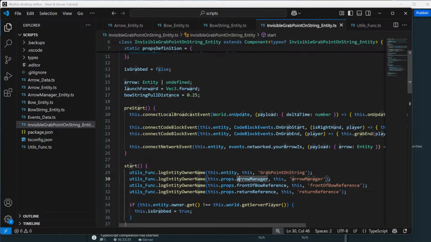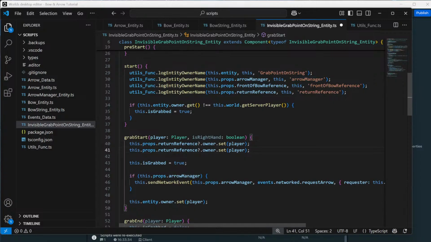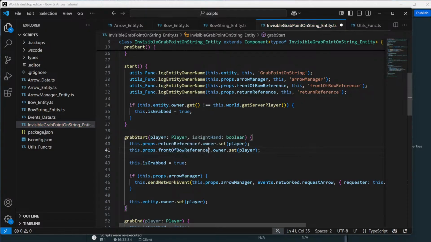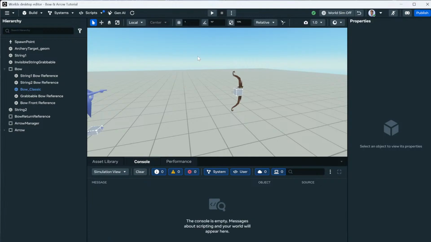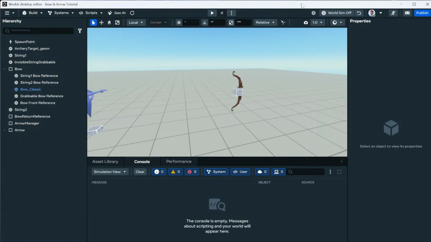So theoretically, are all of these getting ownership transfer except for Arrow Manager? On grab start, return reference has that changed. Front of bow reference is not being changed, so we should do that. Wouldn't that be crazy if that was the one thing that was the problem? We just needed to, oh my gosh, what if that was the problem all along? Just needed to ownership transfer that. Okay, could be, it's possible. Clear, we'll test it while we're at it.